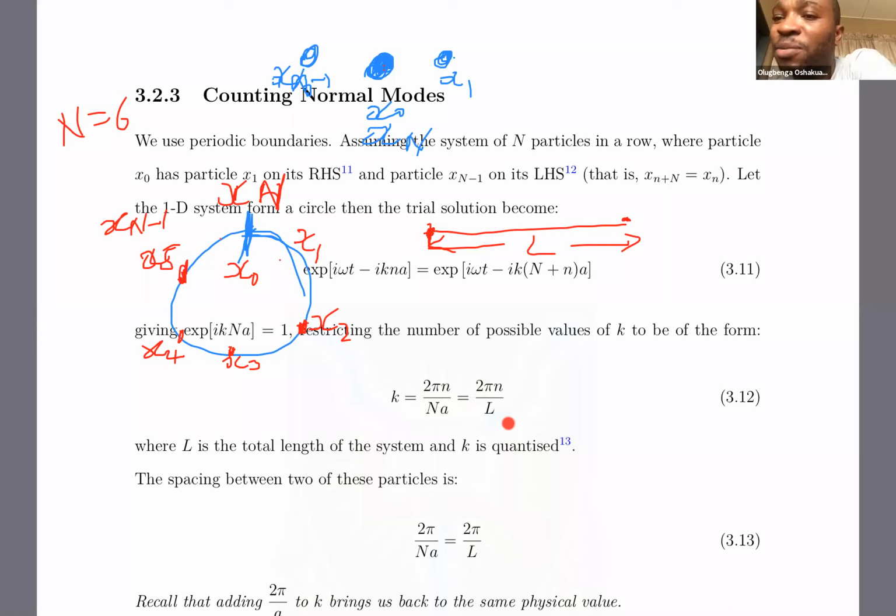So in this case, n must be an integer, L is the size of the system, and k also has the form 2 pi over lambda, which is the form of a wave vector. And k is quantized, it is not continuous. There are discrete values of k that you can have in the reciprocal space. Just like when we count in the direct space, we can say we have 5 atoms, nothing like 5.3 atoms. The same thing in the k space, it is quantized. K has specific valid values, not just any arbitrary value.